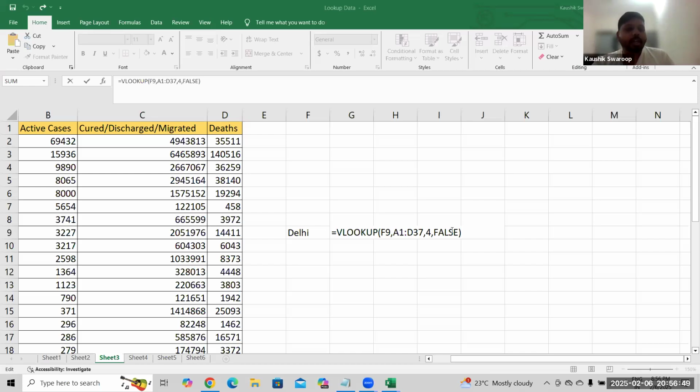Make sure you are able to copy this and then do it for the other options also. Delhi is 25,093. Do it for the others. Find the active cases of Tamil Nadu and cured cases of Kerala.